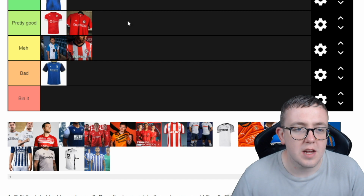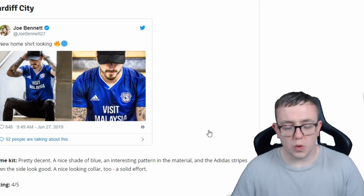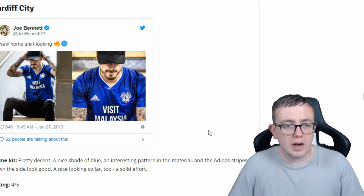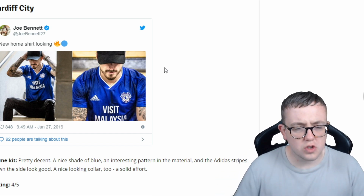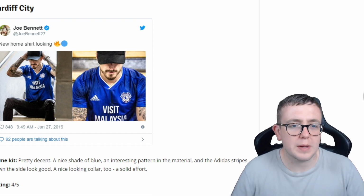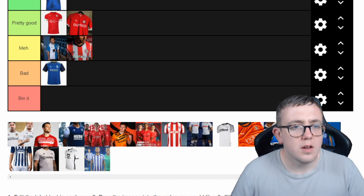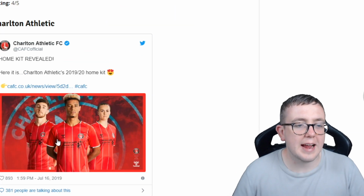Look at the difference. Look at that. Just the way the tone changes throughout. I can't even describe it. It's like a sort of gradient effect, but it's not. It looks so nice. That doesn't look like a Championship kit. That looks like something Chelsea would be seen in. So yeah, I like that. Next up, Charlton Athletic, and it's a pinstripe.